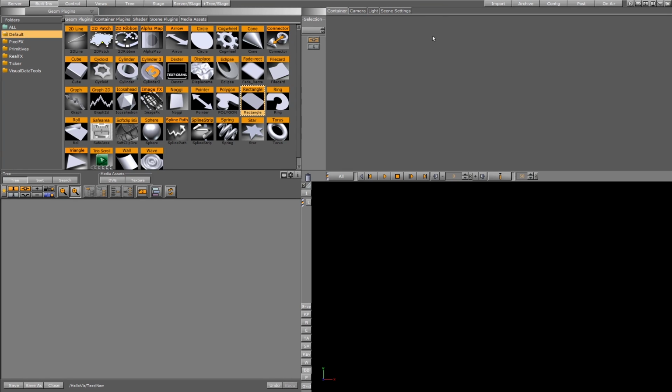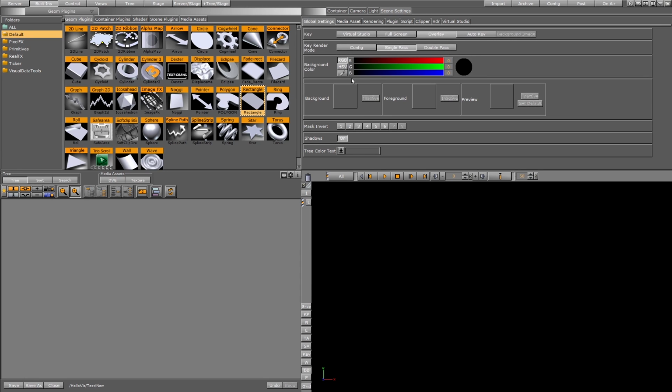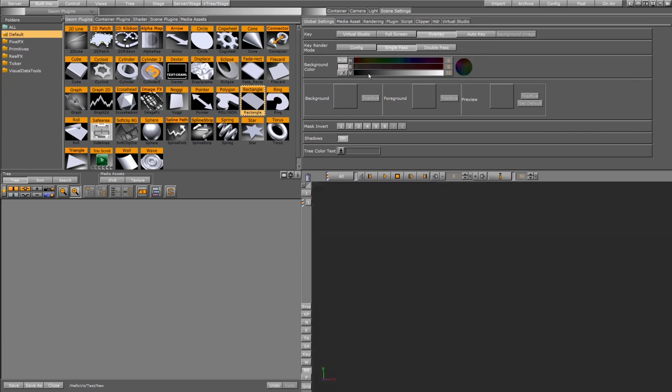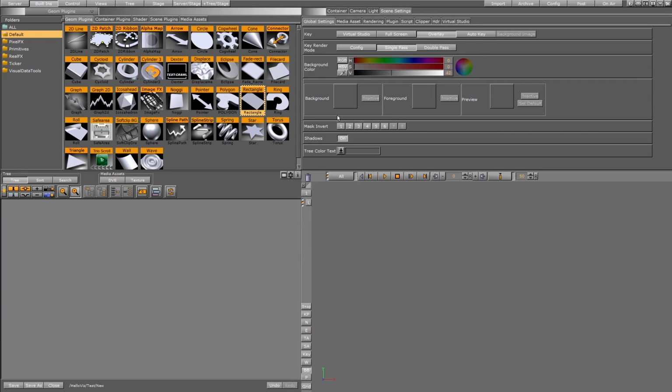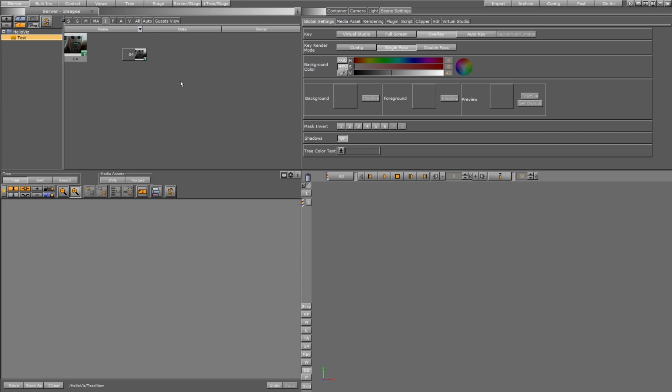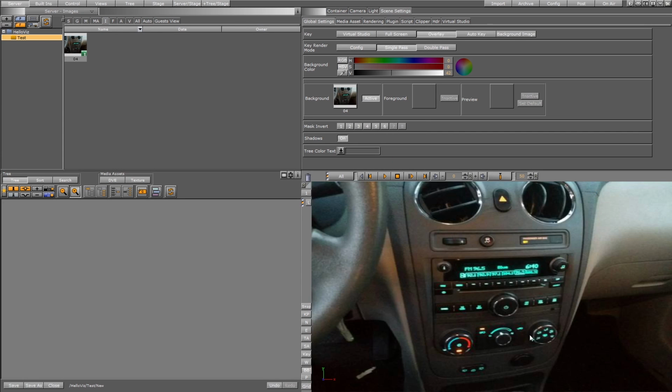Now when you want to start building the project, you can change the color of the background from here, scene settings and background color. You can give the background color, and from the background section you can drag an image and it would be the background for you, but it's preferred to make the background with the object.